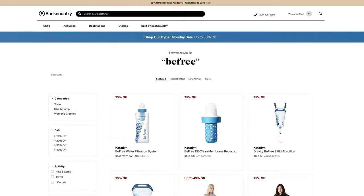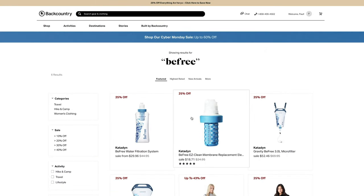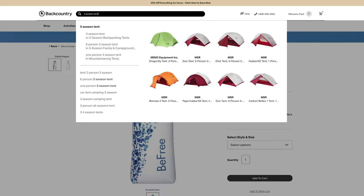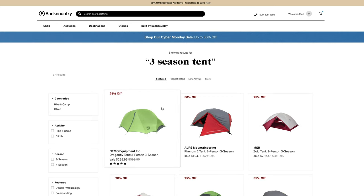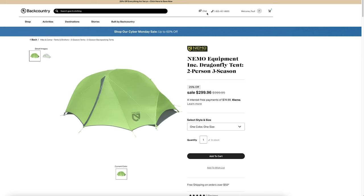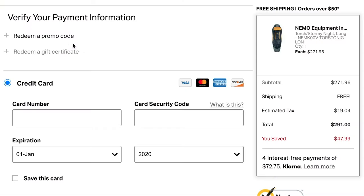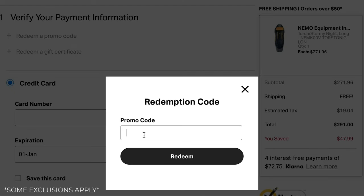Everything I'm mentioning can be found on backcountry.com, along with a slew of other great options. If you want to really wow your backpacker with a new tent, sleeping bag, or quilt, those would be amazing gifts — but they're very specific to that person's style of backpacking. Instead, you can chat with a Backcountry gearhead, who knows their stuff from personal experience and can give you great options. If it's your first order, enter coupon code GEARTEST15 at checkout for 15% off.